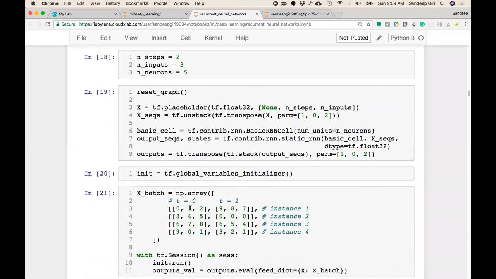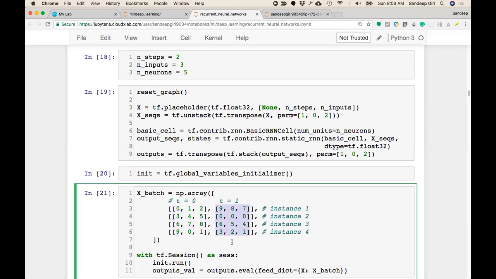So converting this into such that this is our X naught and this is our X1.